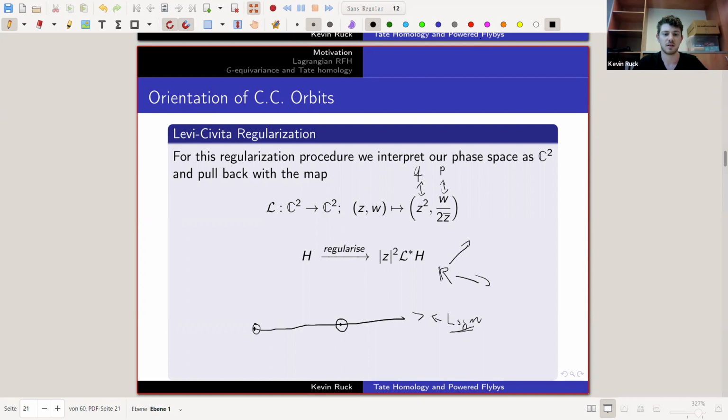So that's a picture for the unregularized physical world. And if we're now in this regularized world, then this splits into two different kinds of Lagrangians. I just want to emphasize here the configuration space picture. The R can be achieved in two ways because of the Z squared here. We can either choose R, and R squared, of course, is still in R, and this then corresponds to the positive part, and we can take I times R, which is the negative part.